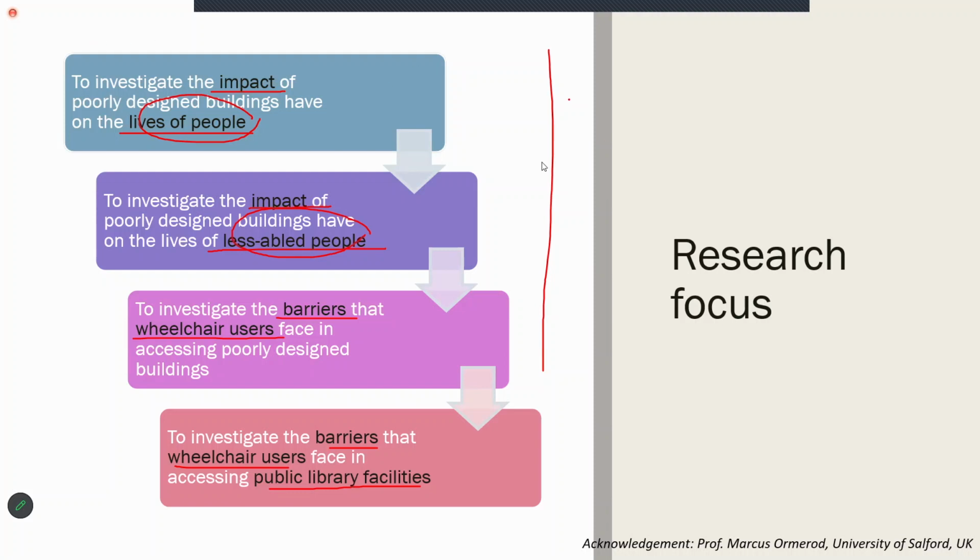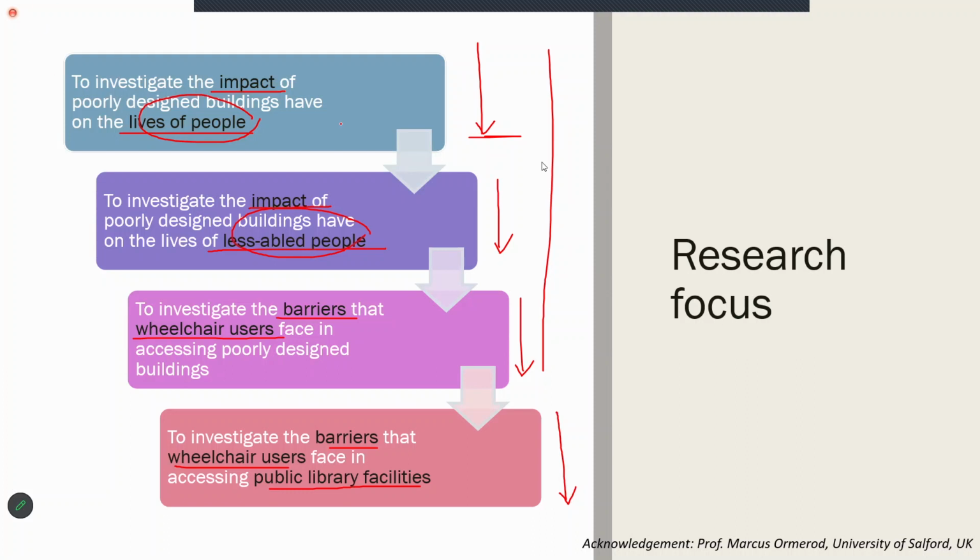So you can see when it comes to a research area, there can be different stops, right? So the first student might want to do a broader study by stopping at this point. The second one, further narrowed down. Third one, further narrowed down. And then this is a very focused minor area, right?